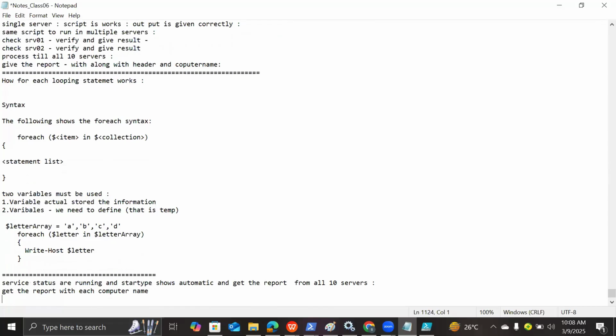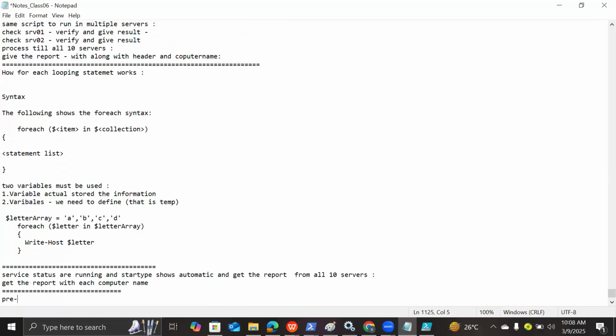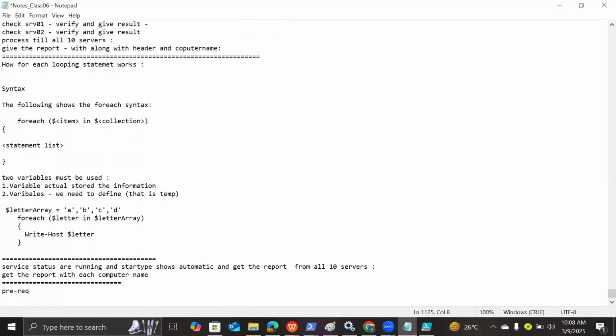Now what are the things you need here? Prerequisites. What are the things you need? Prerequisites. You would need the input file. Correct? Input file. That is where the server names are updated. Correct? Which is in CSV format.